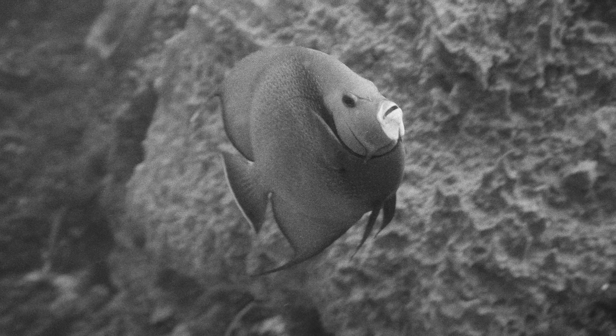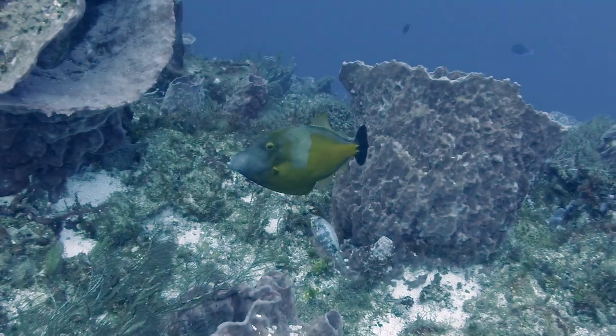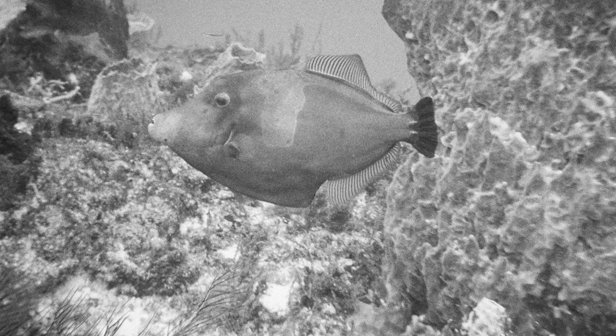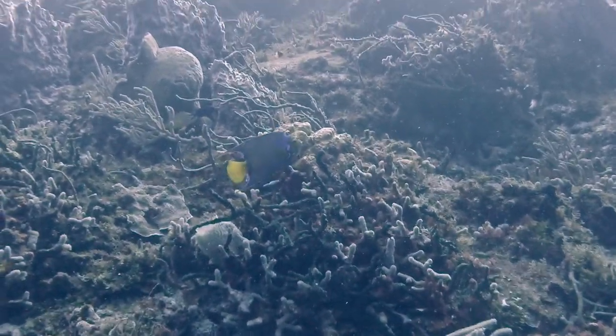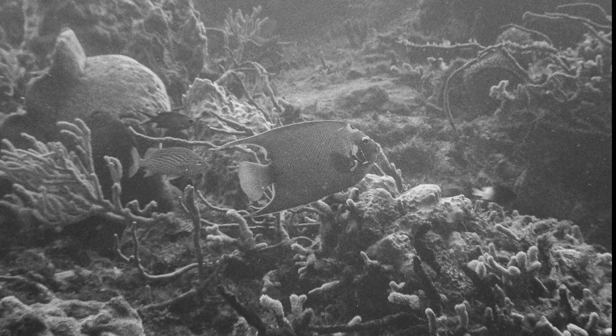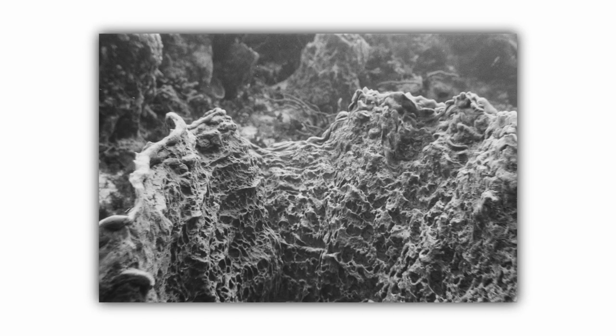When I think of film, there's one style that comes to mind right away, and that is black and white. But to tell you the truth, black and white wasn't my favorite way of capturing just straight fish. It shows up most apparently in this angelfish, which is so bright in the video but loses its color in black and white. I much preferred shooting black and white for underwater seascapes, where texture was far more important than color, as in the case of this sponge.